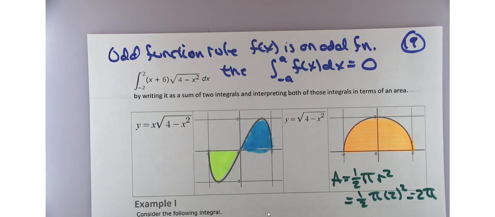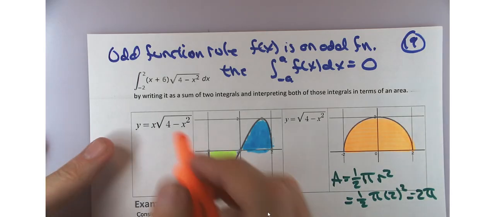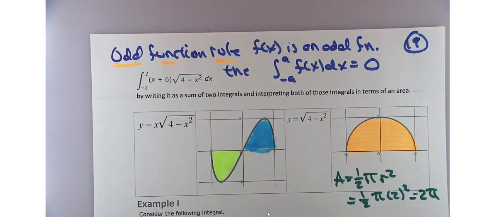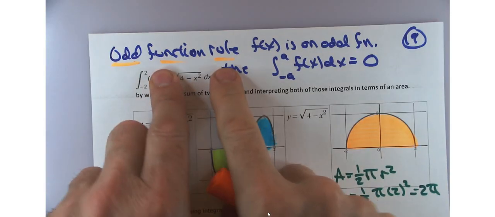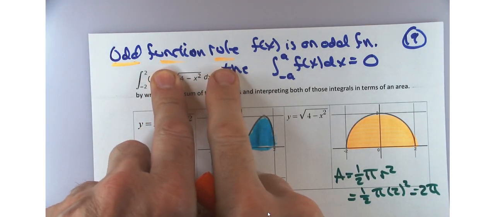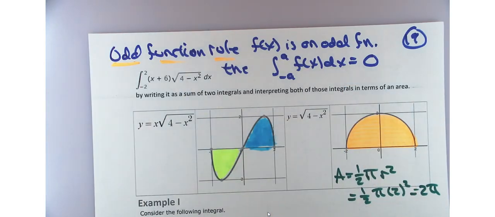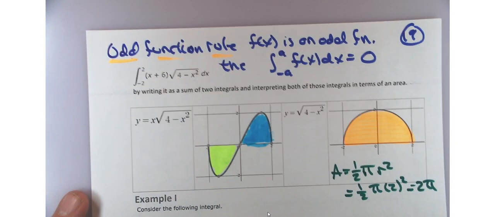James? On the exam, if there's one of those problems, do you want us to write the whole work out? No, great question. On the exam, if you spot this, just write odd function rule and then write a 0. No, I don't want to see that work. I want to reward you for being clever enough to spot that. If you just wrote a 0, I'd be a little uncomfortable because you could get that answer with just fnInt. And I don't want to just give you credit for knowing how to use your calculator. I want you to understand the calculus. So thanks for that question.